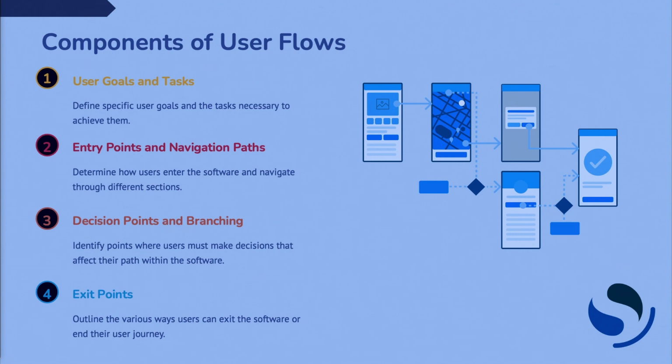And then any kind of exit points: are they sharing the particular experience they've curated? Are they sharing their solutions? What are they doing with that? Who are they sharing with? Do they want it integrated with Slack? Is it just a link that they're sending out in an email, and so on and so forth? So understanding those different components of the user flow is therefore important.